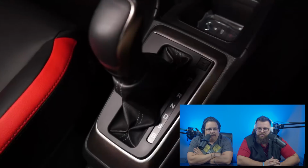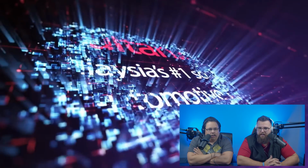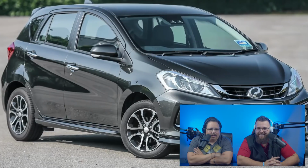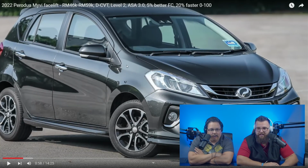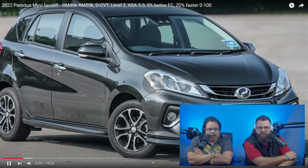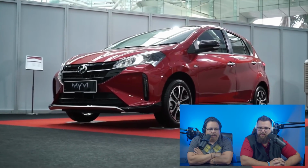What does AV stand for? Automatic transmission. While it may not feel like it, especially with the last 2 years, it has been a full 4 years since the third generation Myvi launched in 2017. That's the older body style, right? Oh, it's drastically cooler, the front end's much sharper. And I think the wheels look a little bit bigger. Yeah, they do. In fact, it's almost 4 years to the day to the new version's mid-November launch.